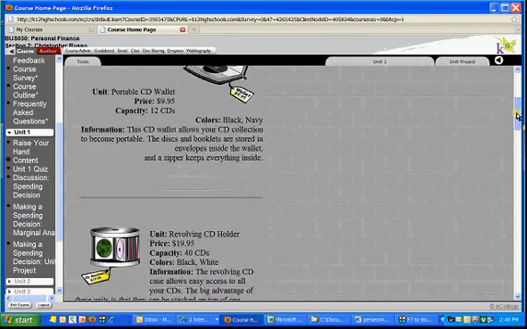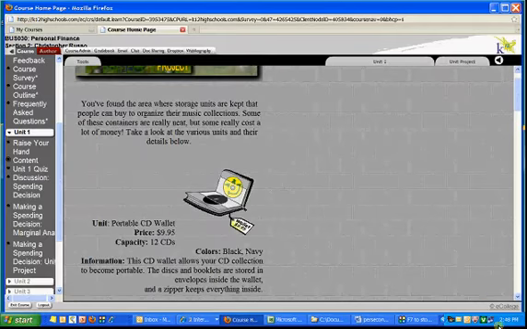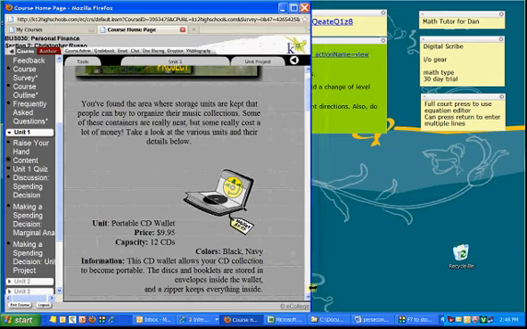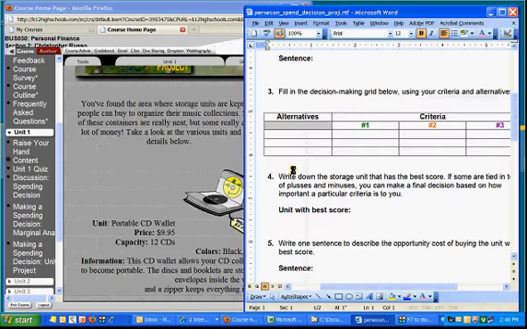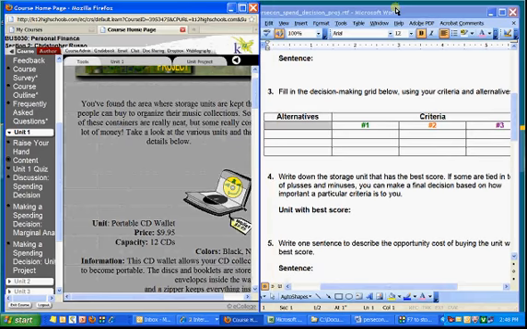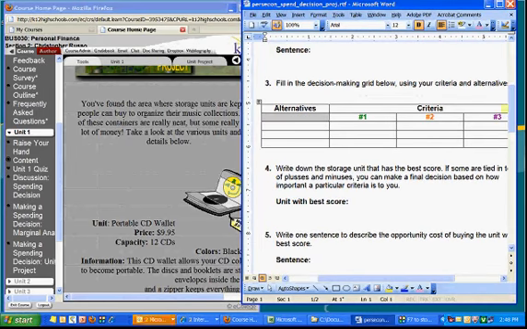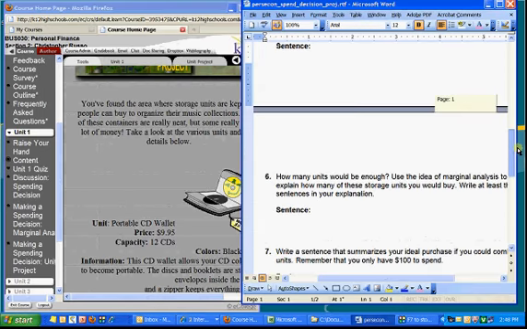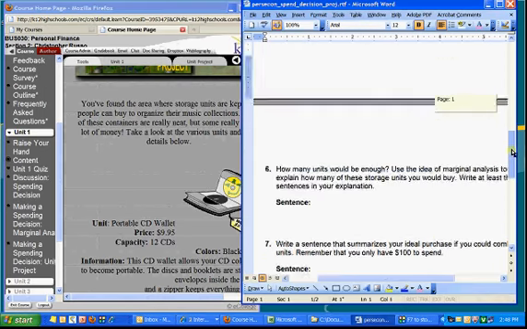You take a look at all this information here, and I'll bring up the actual project, the actual assignment. It's right here. So one thing you need to know about these assignments is oftentimes students get in trouble because they don't scroll down the whole page and don't see all the questions. There are lots of questions here. In fact, this one has questions on 2 separate pages. Make sure you scroll down and answer all the questions.